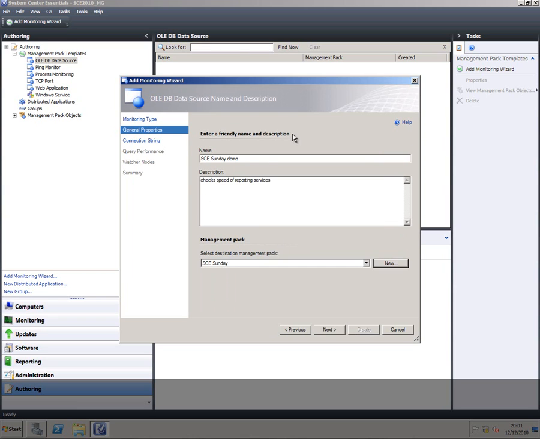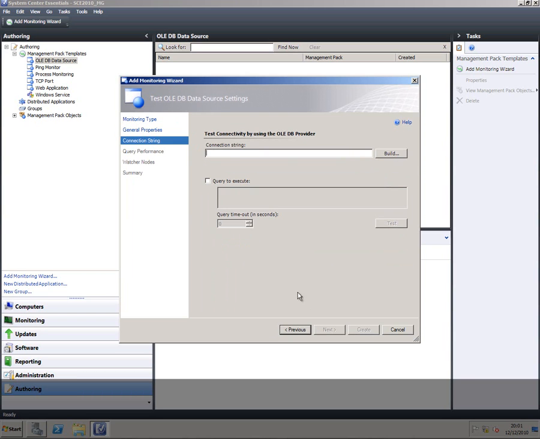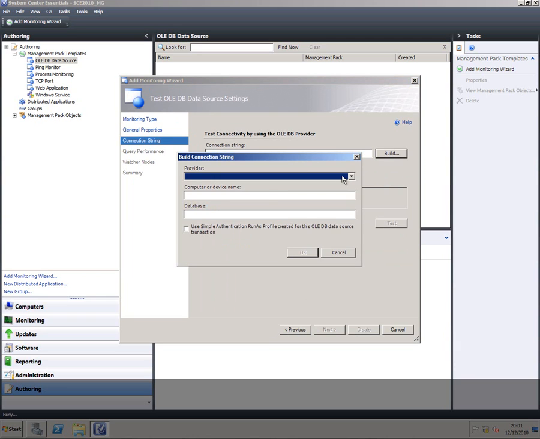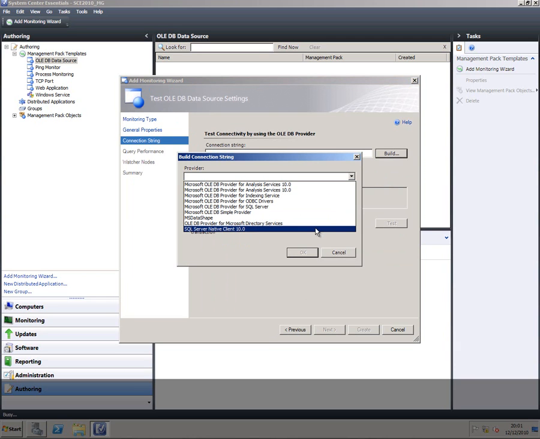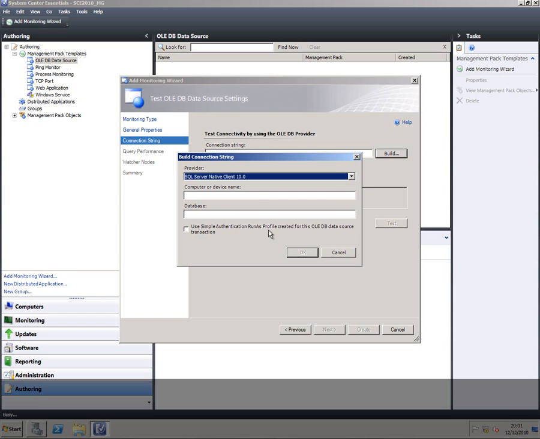Back to my OLEDB source. Next thing I need to do is tell it where my database is. And we can build that with a wizard here. One of the things to notice here is I've got a whole list of providers, and these are just the drivers that are installed on this particular machine. What you could do is maybe put the Oracle drivers on here and see how Oracle's performing, or Postgres, or some other database that you're interested in. But I'm staying with the SQL Server one, and I'm going to look at the local performance on here.